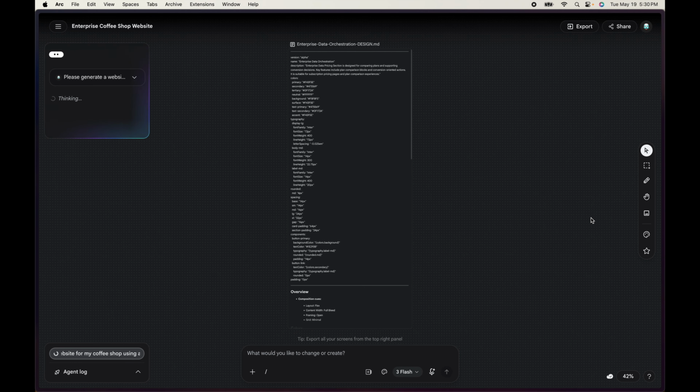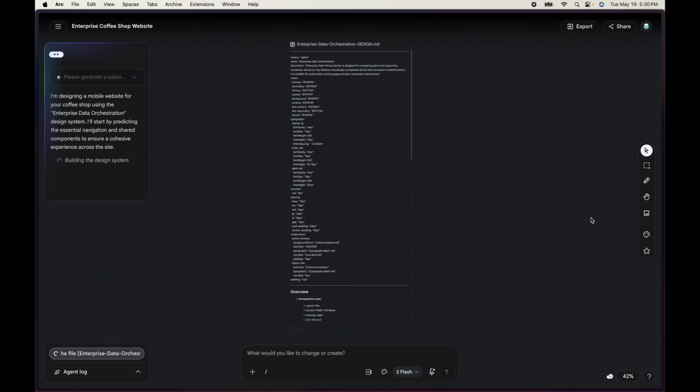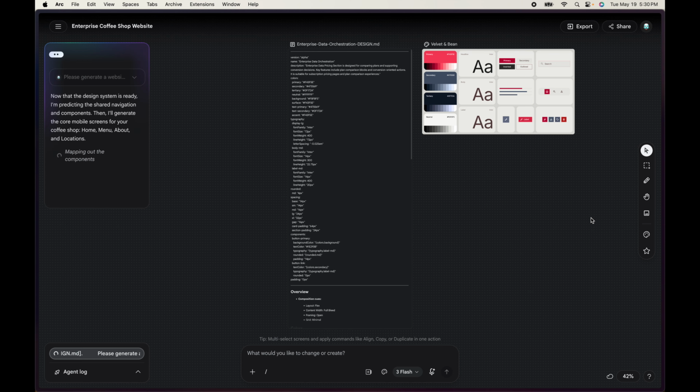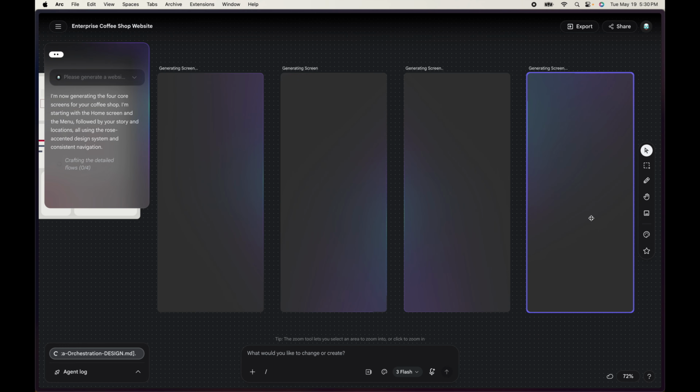And behind the scenes, it's reading the tokens that we defined in our Design.md file, which we previously downloaded, and it's building up the UIs. With this workflow, what we can achieve is consistent results, where the tokens defined inside of the Design.md file will help us shape the design output of this generative UI tool. If we take a look, it's generating a couple of screens for us. Let's wait for the generation to complete.